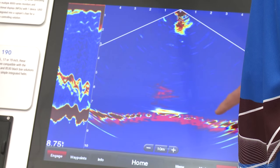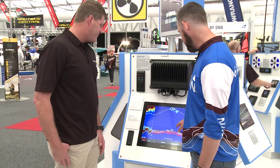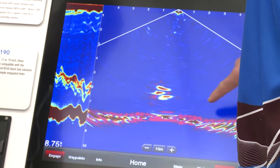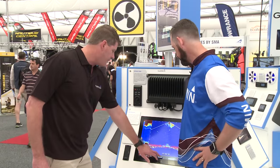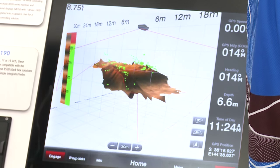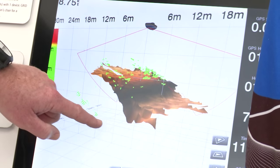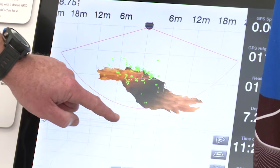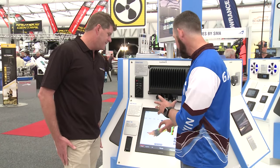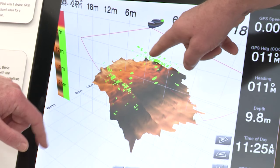On the screen here, someone's doing some jigging, and you can see those two blobs — that's the jig going up and down. A fish will dart in from the side and you'll see it live — a fish come in and hit that lure. There's another view as well, which will work great for my dory fishing, working holes. So we're getting that free-do view now. Zooming in, you can see the edge of our drop-off, with bait sitting on the side and on top. You can move the cursor and mark that spot without moving the boat.